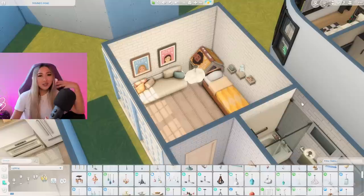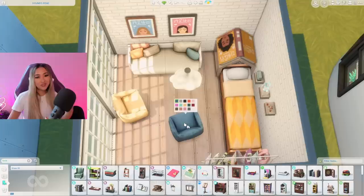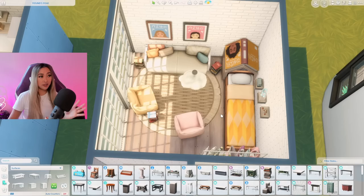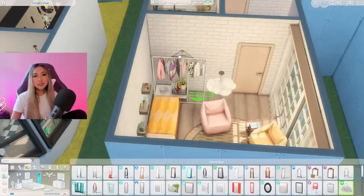I grabbed the same Book Nook paintings but this time used some of the more youthful swatches. For overhead lighting I added this base game cloud light — if you read as much as this family does, you're going to have your head in the clouds. I added cozy bean bag chairs from the High School Years pack, put down a round rug from Laundry Day for texture, and added those book stacks from the parents' bedroom as great decor pieces. I also used the same floor lamp from the Book Nook kit but in the pretty pink swatch.